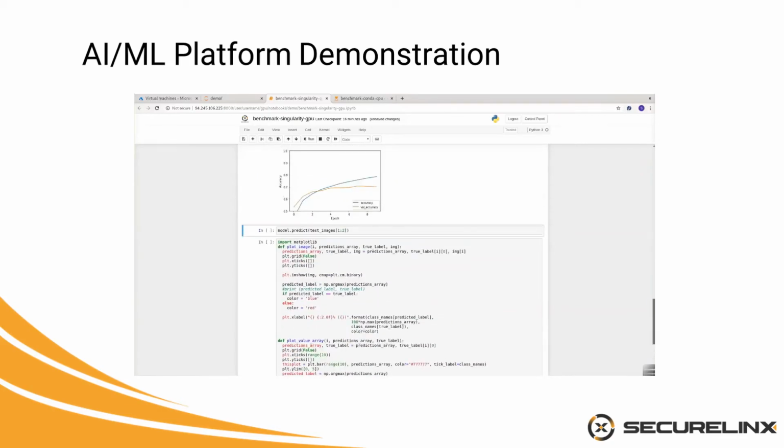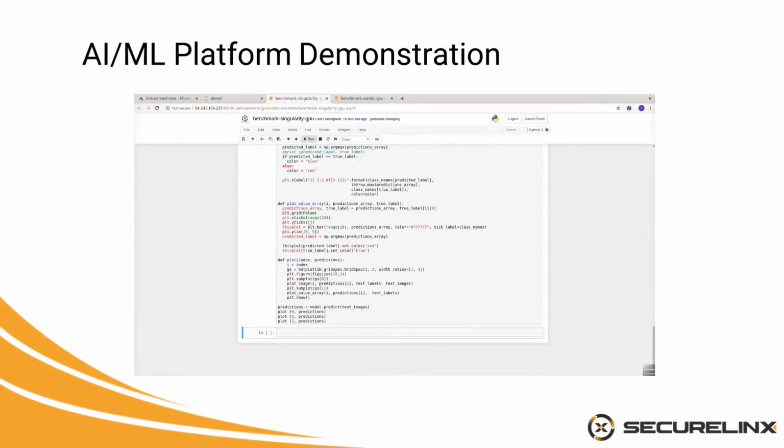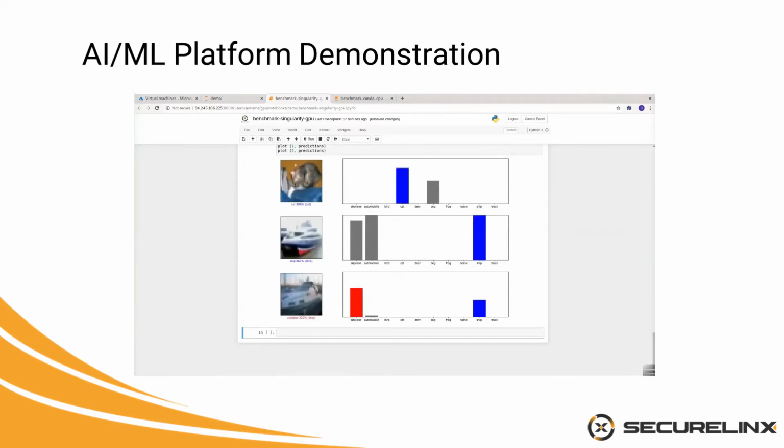So we finished training the model, and we can make a few predictions based on that model. We're going to use the first few test images. Here we have the first 3 test images: a cat, a ship, and 2 ships. Our algorithm has predicted it's a cat, and it was a cat, and a ship, so it's got it right for the first 2 instances. It's predicted this one to be an aeroplane, which is actually a ship, so it's got it wrong in the 3rd instance.